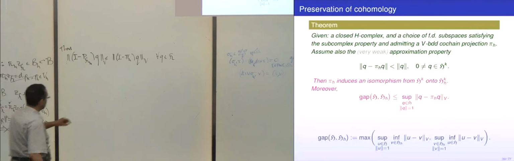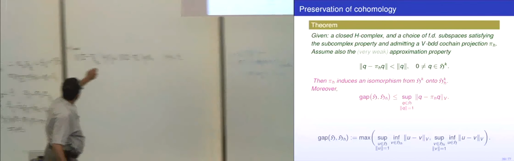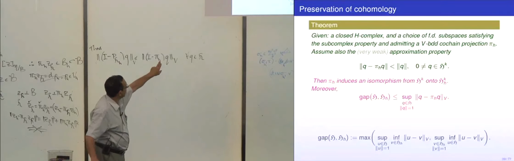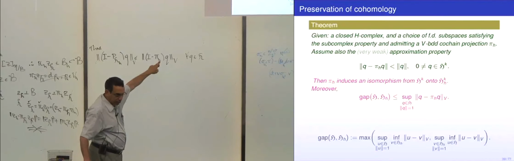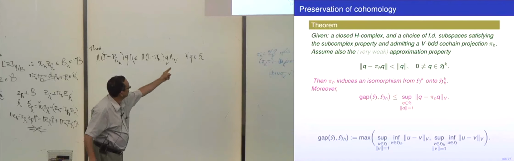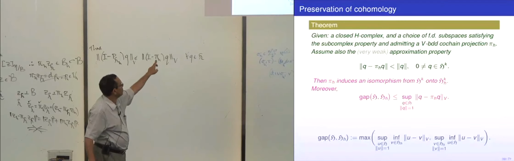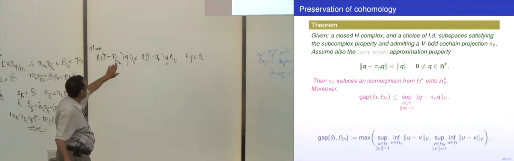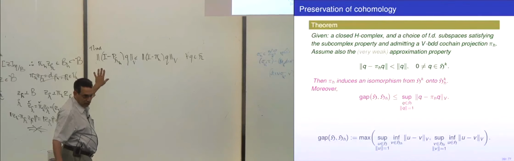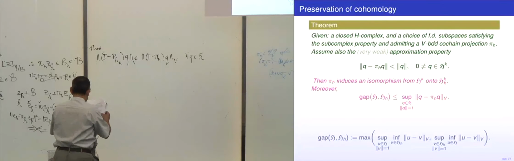So what does this say? It says take a harmonic function, approximate it by a discrete harmonic function, then that's as good as you get by approximating by anything in the subspace using the pi h operator. So it says the discrete harmonic functions are near the harmonic functions, because this is a quantity that's easy to bound, where this is going to be order h to the r. Pi h is a good approximation. This wasn't obvious because we didn't know whether the discrete harmonic functions were near the true harmonic functions. This says they are. So let's prove that.